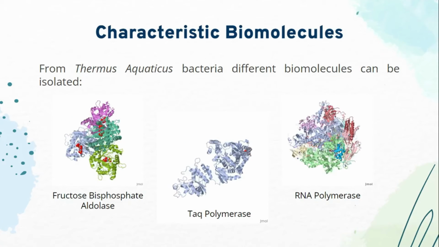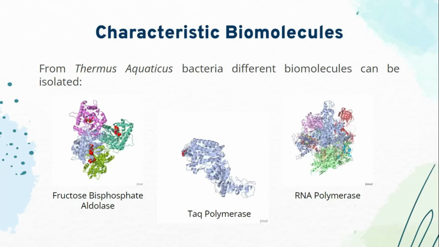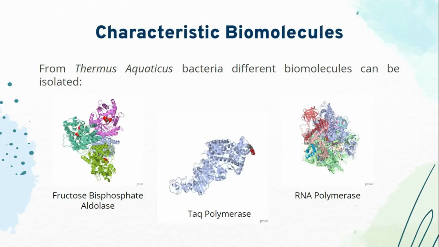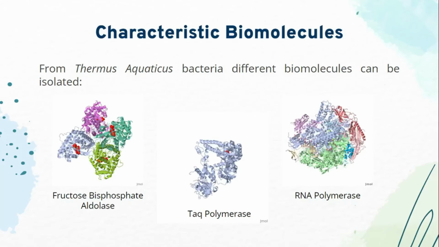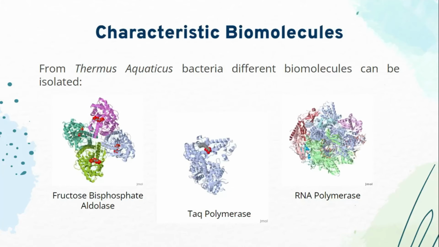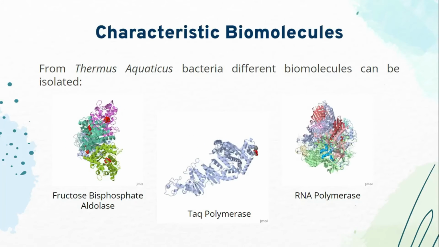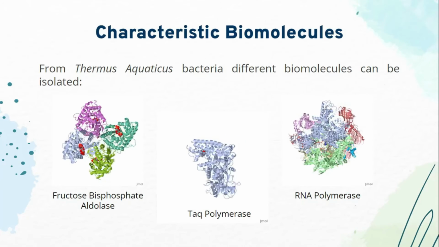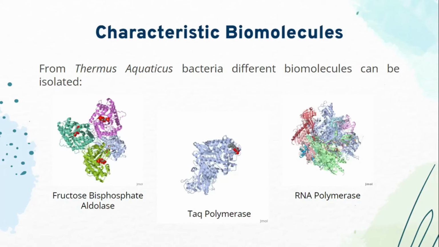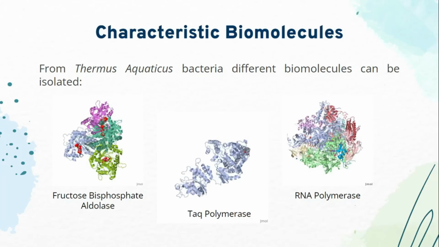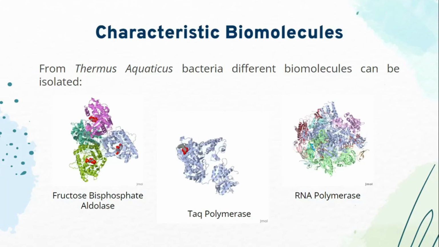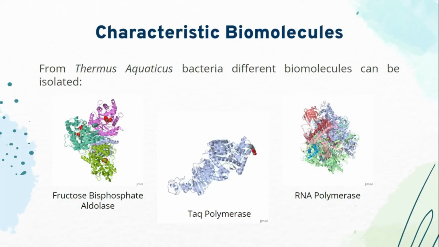And a last example, and perhaps the most important out of these three, is a DNA polymerase biomolecule known as Taq polymerase. It receives this name because it is obtained from Thermus aquaticus bacteria, the T meaning Thermus and the AQ meaning aquaticus. What makes this molecule so important is its use in PCR, which is polymerase chain reaction tests, which can be used to identify genetic material from samples and to determine or diagnose infections or diseases. One well-known example of this test is for the detection of the infamous virus that causes COVID-19.